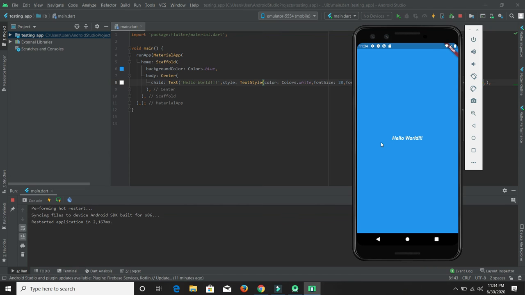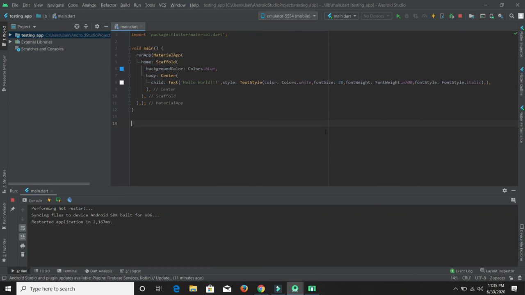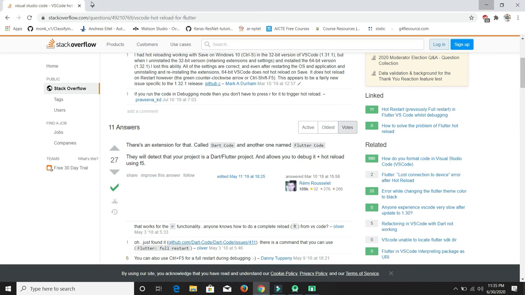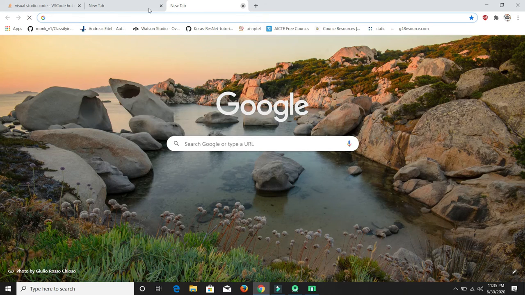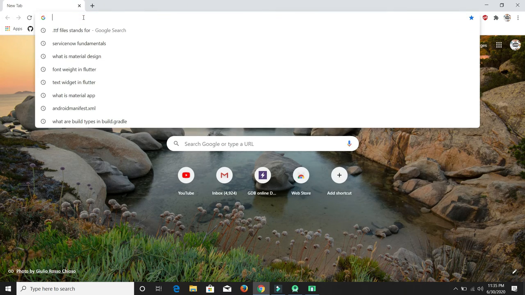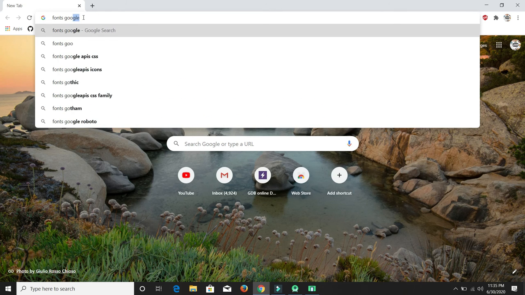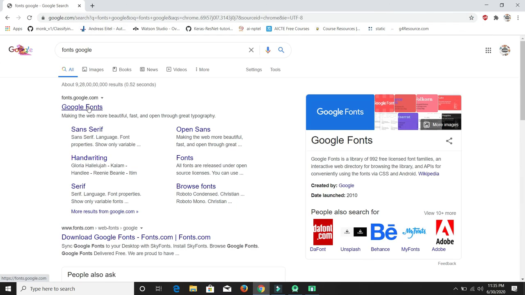So the next property which we are missing is the font family. So we're gonna see how to put a particular font family. Let us move to the browser and go to Google Fonts. So in the first link you're gonna find Google Fonts.